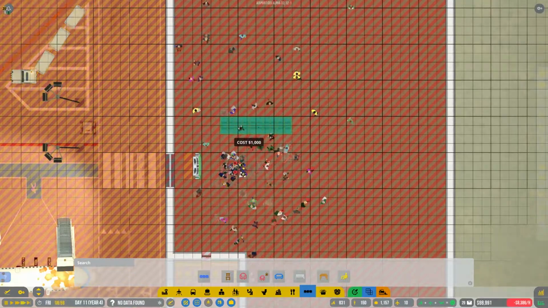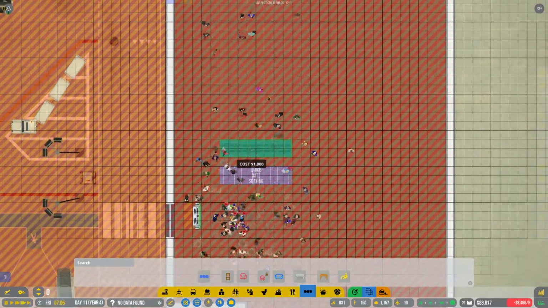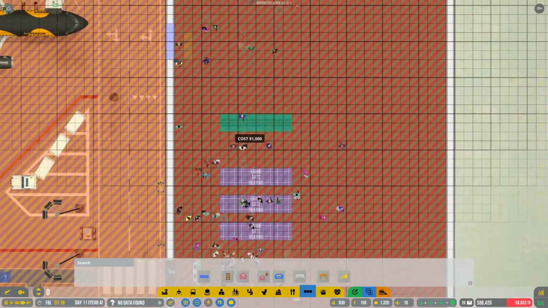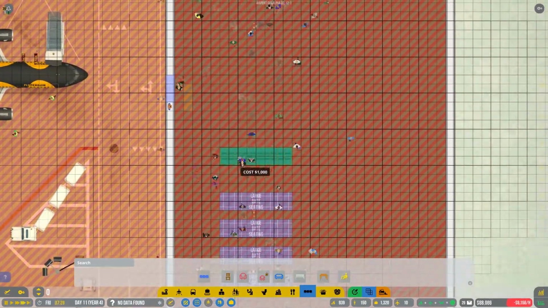Where will we do it? We'll do two away and one between. Is this correct? I don't know. I guess it will have to be.